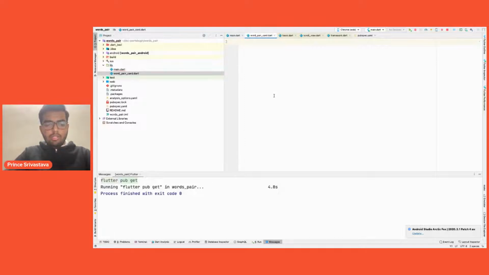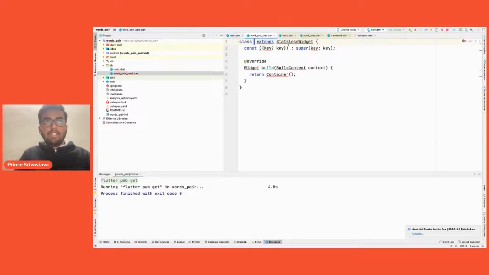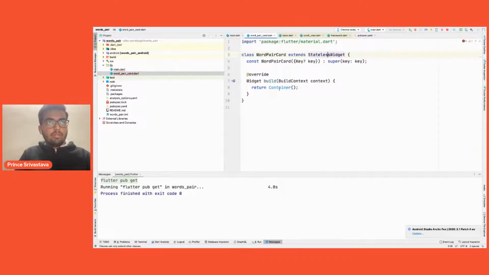If you type STLESS and hit enter, it will create a stateless widget for you out of the box. So we have WordPairCard, and then you need to import these things from material.